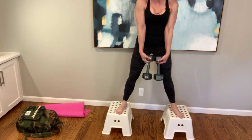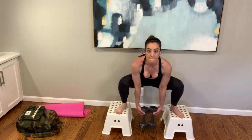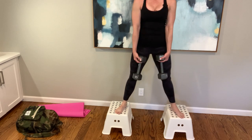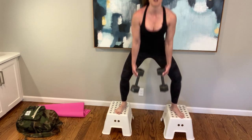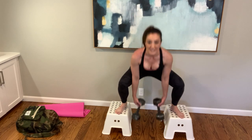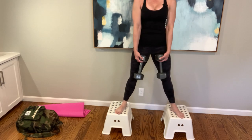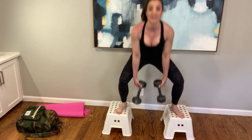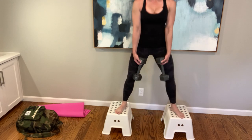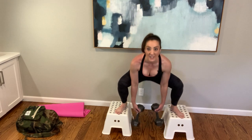All right, toes turned out. There we go. So sit really low. Maybe a little glute squeeze at the top, since we just warmed those up, and you probably can. There you go. Take note of where you feel this. I'm hoping it's a little bit on the quad and a little bit on the backside. And if you don't feel it on the backside, try getting a little lower. See if that helps.